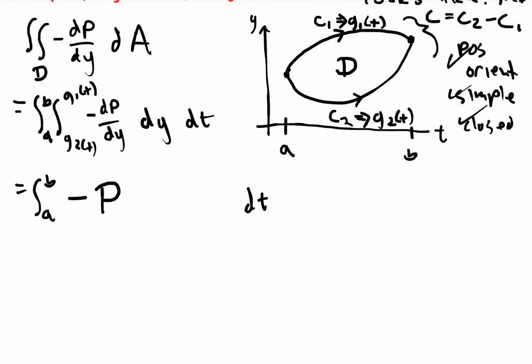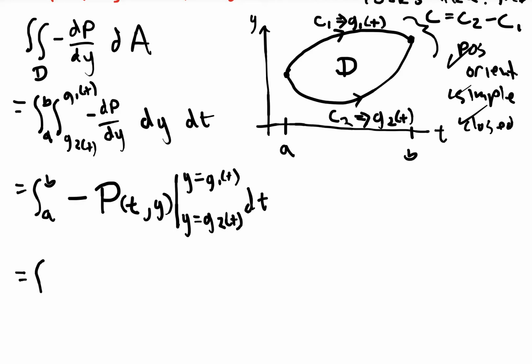So instead of just writing this with the function variable, I'm also going to note the input variables that we're using at the same time. Here, the input variables for p, these are going to be t and y, okay? That's how I've set up this particular expression. We are using t and y. So anti-deriving dp dy, you get p, but p is a function of t and y here, okay? So that is what we need to evaluate this at, okay? We are substituting in y equals g1 of t and g2 of t to that expression. So I'm going to go ahead and do that, right?